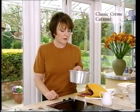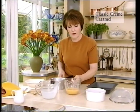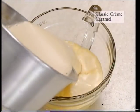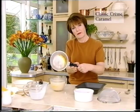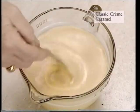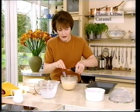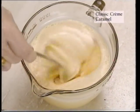Now, the next bit of the recipe is, we're going to take the caramel mixture over to a jug here that's containing 4 beaten eggs. So that's going to go to join the eggs now. And we have got a little bit of caramel stuck on the saucepan there, so that'll come off easily later. Give that a little whisk now, and add one more ingredient, which is 1 teaspoonful of vanilla extract. Another good whisk.